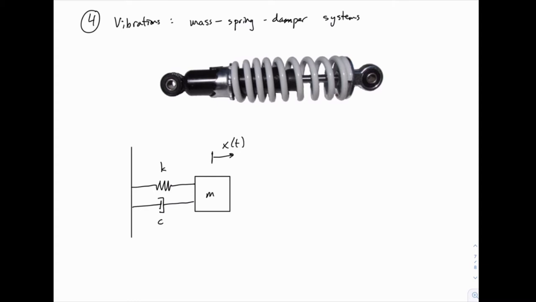All that means is that there's some mass that's vibrating and it's controlled by a spring and a damper. I've got a picture here of a shock like you would see on a bicycle or motorcycle, or if you looked at the suspension of your car it would be basically the same setup. You've got a coiled spring wrapped around a damper, or you might call that the shock itself.